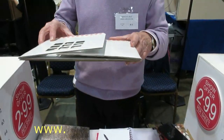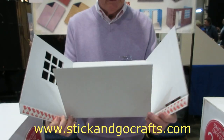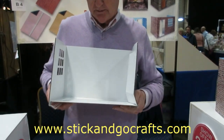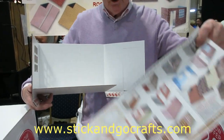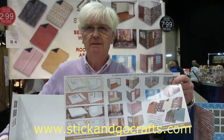A flat pack room box. So literally you just open it out and there are self-adhesive tabs on the bottom. Stick the tabs, and there's the room box. And it's done in four different styles, which are all illustrated there. So there's lots of styles to choose from.